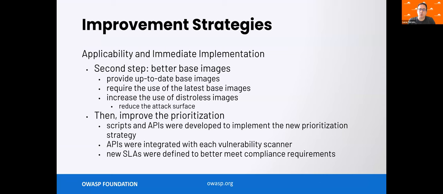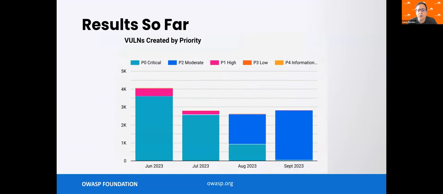Then the next step was, let's work on the prioritization. Once we have things automated and the process is running faster by itself, now let's tackle the prioritization. We got the prioritization based on CVSS and EPSS, as shown in those diagrams. We implemented it and integrated it with the whole system. Once we get the scan results, that prioritization algorithm or formula runs and gives us a priority before we pass it on into the ticketing system to the remediation teams. So this now allows us to have better prioritization for all those tickets, which will make it easier for the remediation teams.